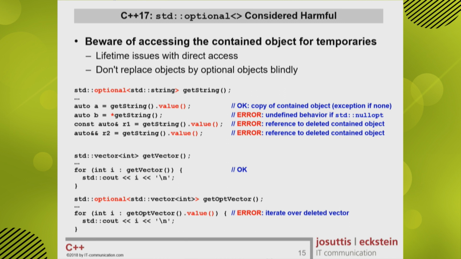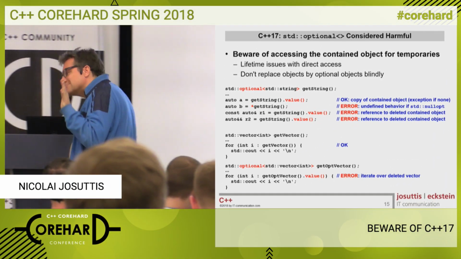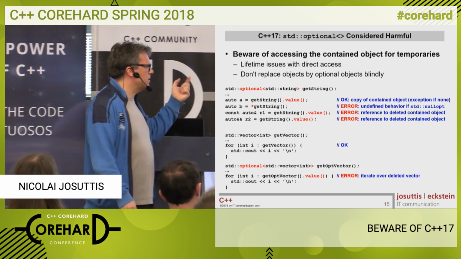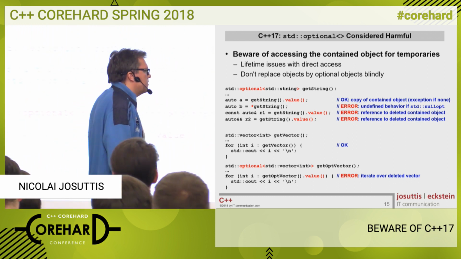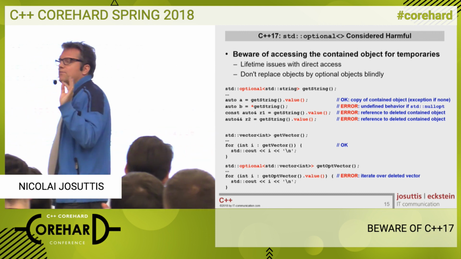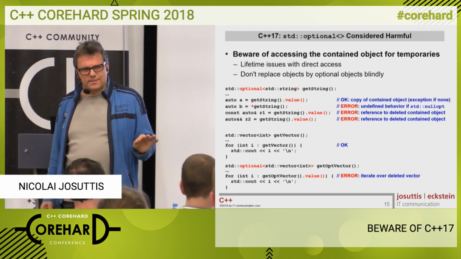Let's say I return an optional vector of int. And then what I do is, let's iterate over the returned optional of int value. The good thing is, if you return nothing, this code is safe because it throws an exception. The bad thing is if you return something, because you are now iterating over a deleted vector. And that will probably cause some trouble. So beware. We have here a general issue. That's not a new issue. I could play similar tricks with the member functions that, for example, return by reference the element of a string. Whenever you return a reference, you are in big trouble. But most of the time it works fine. But not always.